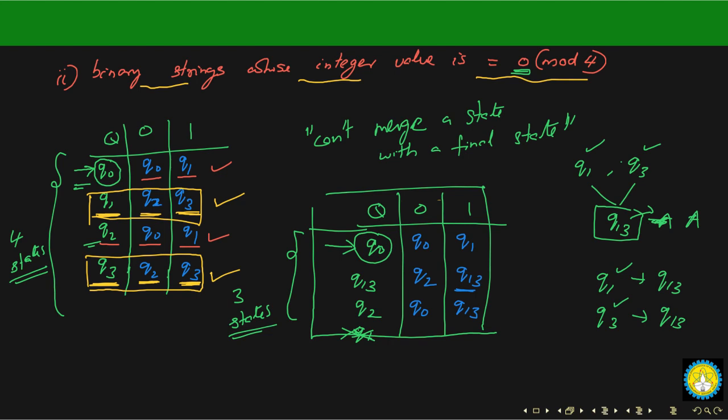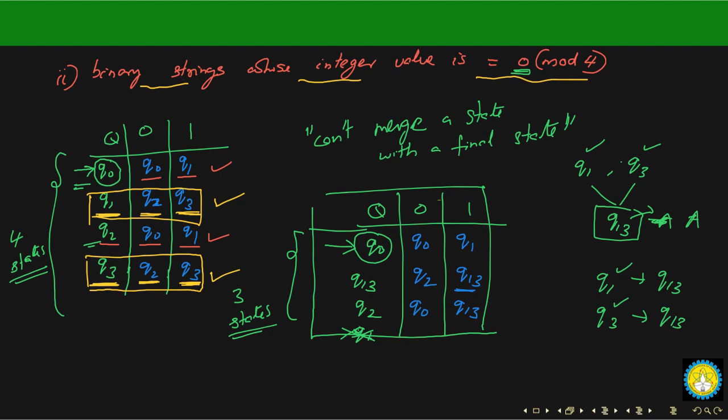So let's quickly recap what we have done. We looked at the transitions one by one, and then we understood that some of the transitions are the same. For example, Q0 and Q2 had the same transitions, but the problem was Q0 was a final state. So we are not able to merge Q0 and Q2. But look at Q1 and Q3. Q1 and Q3 are also having the very same transitions on 0 and 1. And none of them is a final state. So we can easily merge them. And instead of saying Q1 and Q3 separately, we called it as Q13. So whenever we saw a Q1 or a Q3 in any entry, we replaced it with a Q13. So now our new transition table contains only 3 states. And using these 3 states, we can easily draw the DFA.